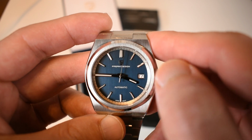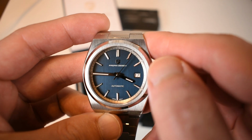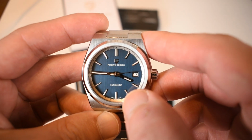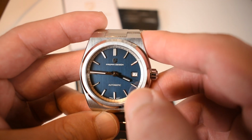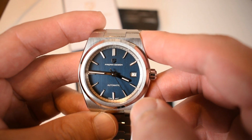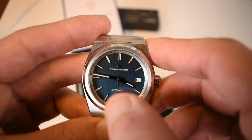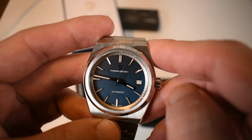The Pagani Design symbol is applied as well. All the rest, Pagani Design and Automatic and Japan Movement, are just printed. And do note that there's a bit of a texture on the dial, and it's a texture that you get on the quartz versions of the PRX. You've got a date window at 3, of course, like in the original. The indices are just like in the original as well, with a double index at 12.